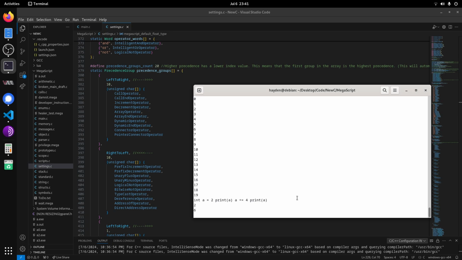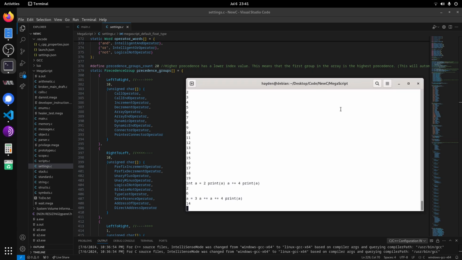And you can do all the crazy stuff that you could normally do with formatting. So let's do a equals 3, and then a plus equals, plus a plus equals 4, and then print that. As you can see, it goes from right to left. So it adds 4 to a, which makes 7, and then it adds a to a, which multiplies it by 2 and makes it 14, because 7 times 2 is 14. But yeah, you can do all kinds of crazy stuff.